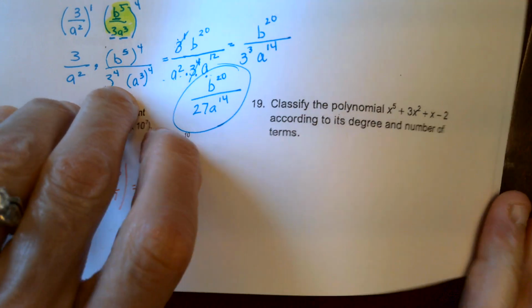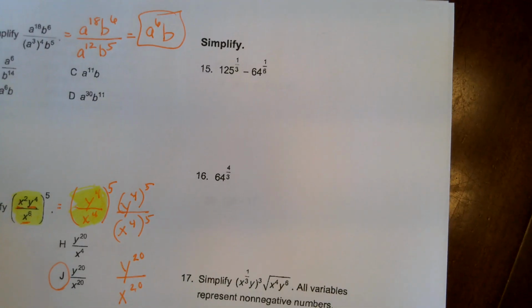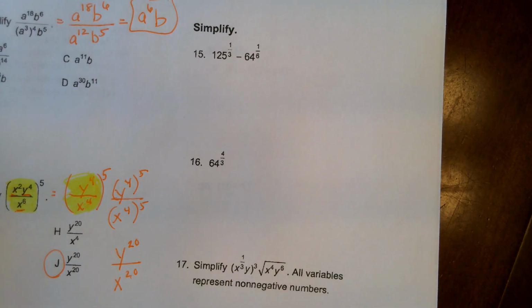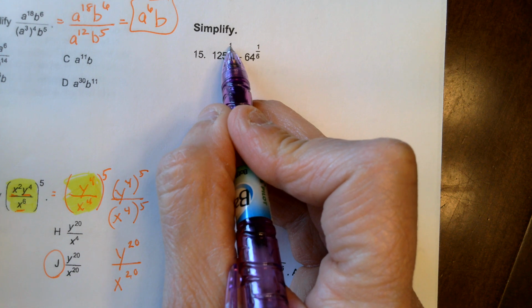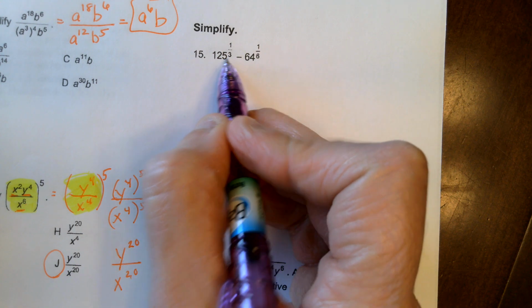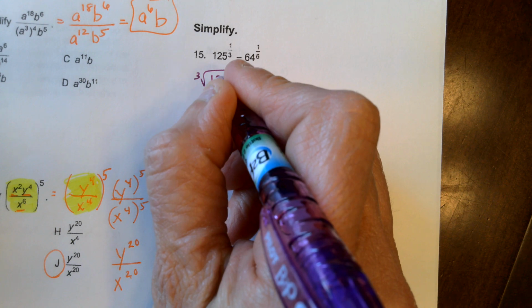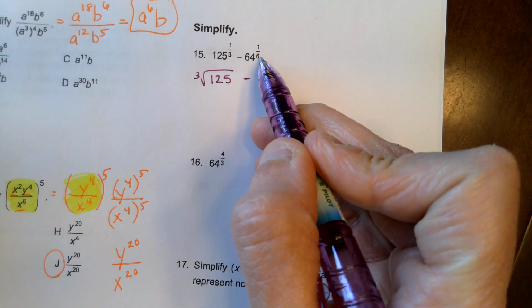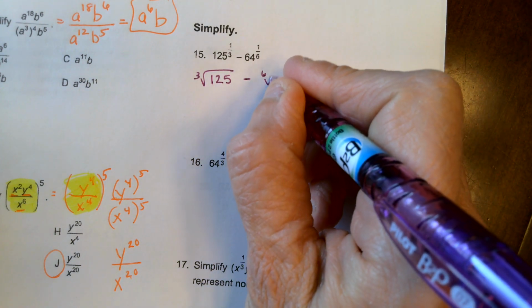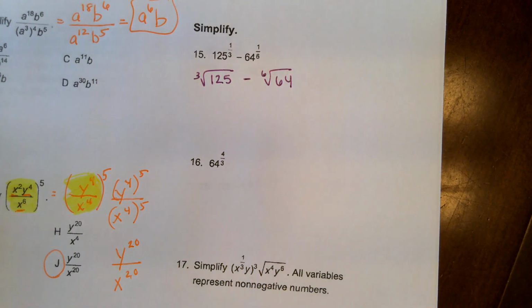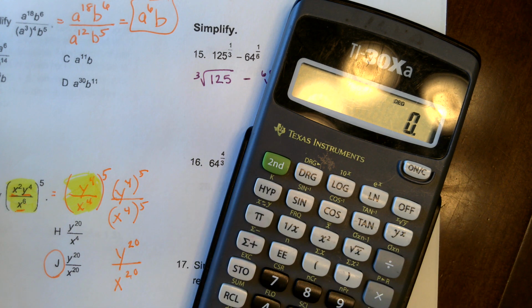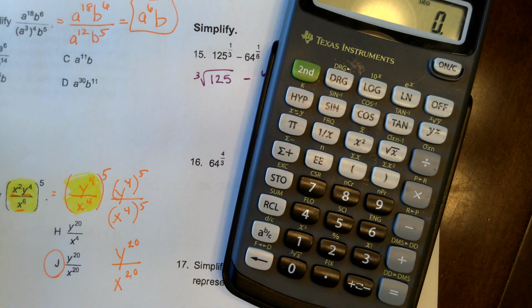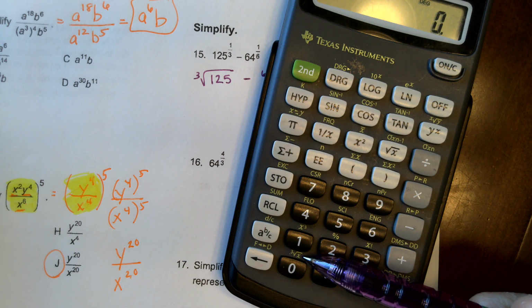All right. Now we are going to look up here at these roots. We talked about how the top number is the power and the bottom one is the root. So right here, the power is 1. So that's pretty simple. There's nothing I need to do. But the root is the hard part. 125 minus the 6th root of 64. Now, we can use our calculators if you want, but they're not that hard to figure out, but I will show you.